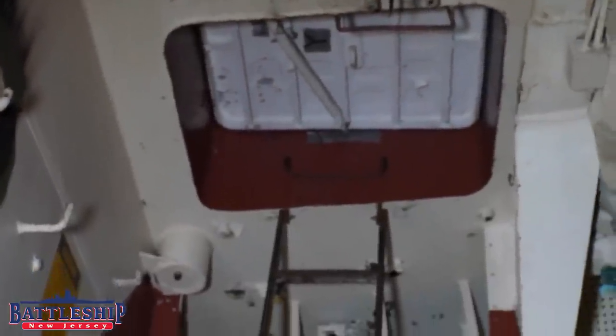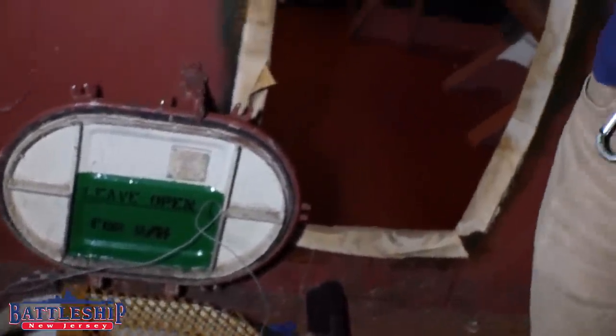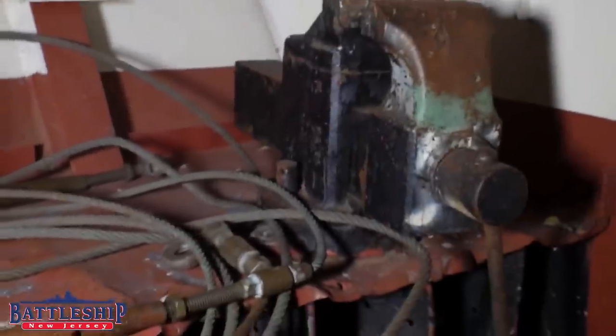The first thing I want you to look at in here is that janky ladder. Notice that at some point the ladder was mounted slightly differently, and they cut it off and reinstalled what you see here today. Here we have access to the peak tank below us, and otherwise this looks like it was just used as deck division storage. If you look up there, you can see the plate that was cut out of the wall — I'm not sure if that was from the aft bulkhead here or the forward bulkhead where we're going next.